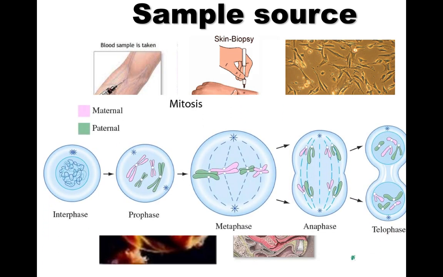The chromosomes are tested in the metaphase stage of the cell cycle. So, whatever the source of your sample is, you need to bring the cell into division and then capture the cell when it is in metaphase, because at this phase of the cell cycle, the chromosomes are maximally condensed and therefore can be easily studied.